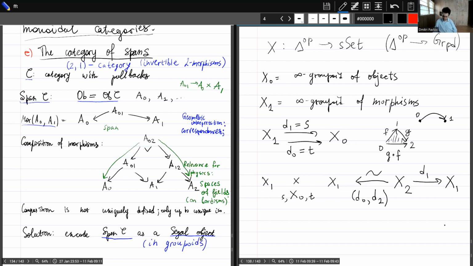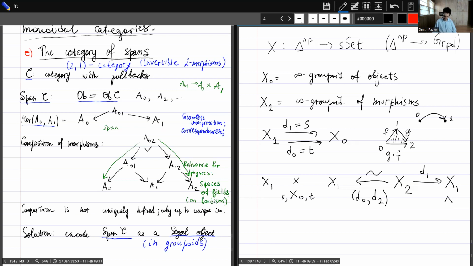So what we can do here is inside X1, well, let me give you a naive construction.